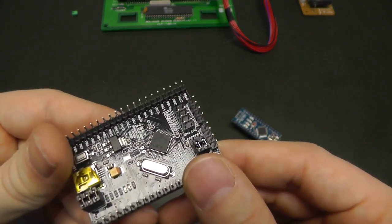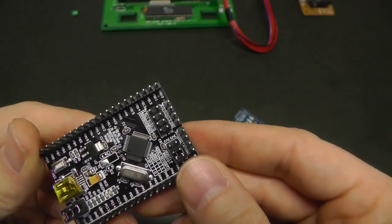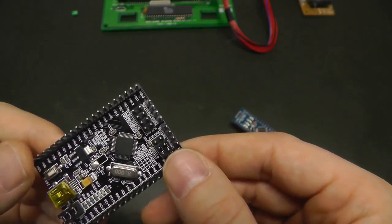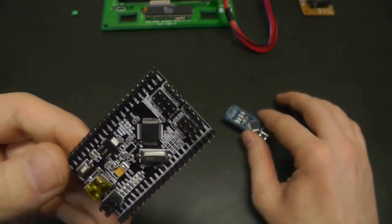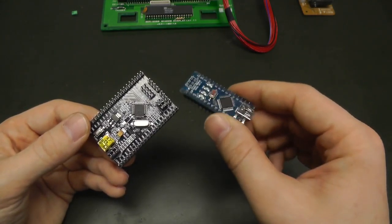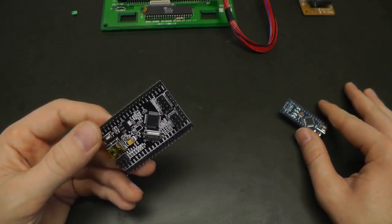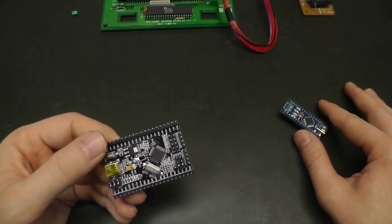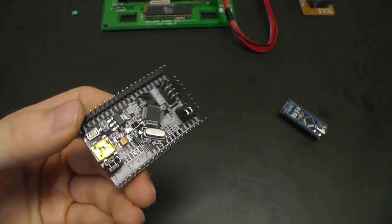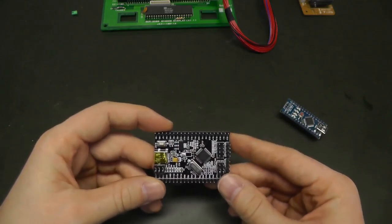But I wanted to try this one, which gets more and more popular. This is an STM32F103, and it's based on an ARM Cortex-M3. It's a 32-bit microcontroller, so the calculations are more powerful. It runs at 72 megahertz compared to the 20 megahertz here, so it runs a lot faster with more powerful instructions. It's ARM, which is used in every mobile phone and in embedded systems now. So it's another development environment, and it has a lot more IOs. It has a lot more capabilities.